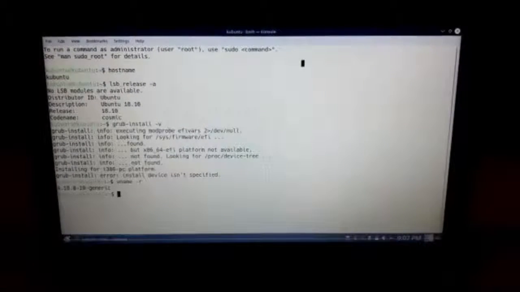Username -r, enter. Now then type echo cache money and shell. And after you do that, only then you can see the operating system that you're running.